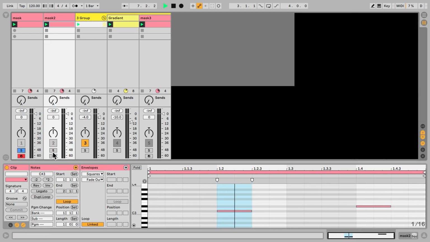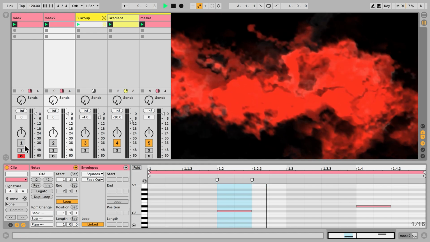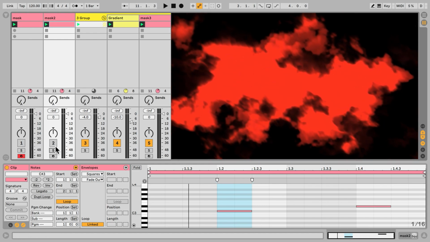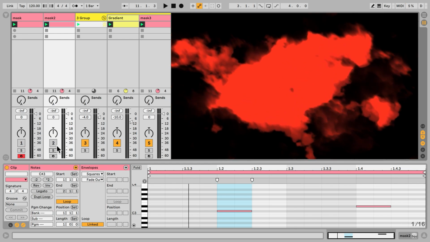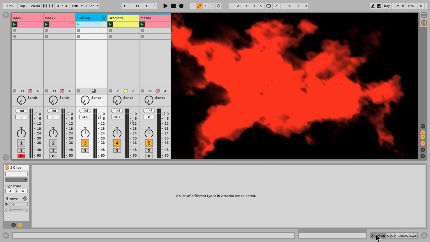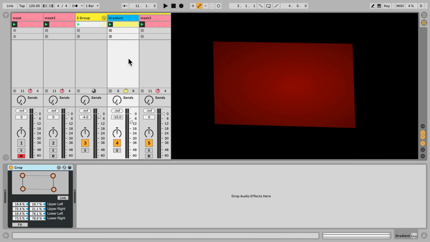So, left side of the screen, right side of the screen. Both of these channels are muted, so we don't actually get to see those white squares, but they're used by other effects down the line, so I'll get to that in just a bit. So the next thing is the group channel here. And if we turn off all the effects, we can take a look at what's inside the group.